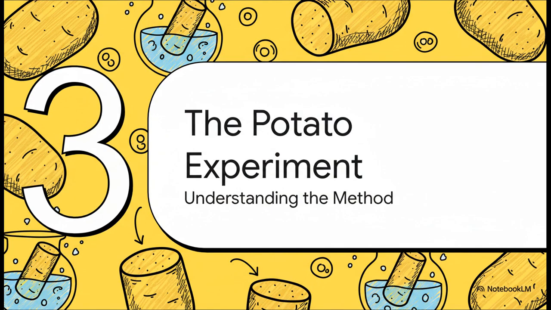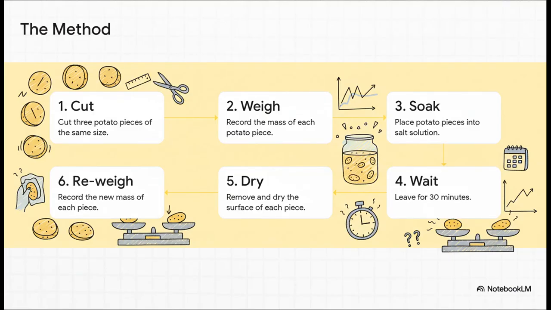All right, changing gears now. We're moving away from pure recall and into a practical investigation. And it's a famous one, the potato and salt solution experiment. You've probably done this in class. So here's the step-by-step method that was used. Now, every single one of these steps is important, but the examiner is about to zoom in on one of them to check if you really understand why you do it.